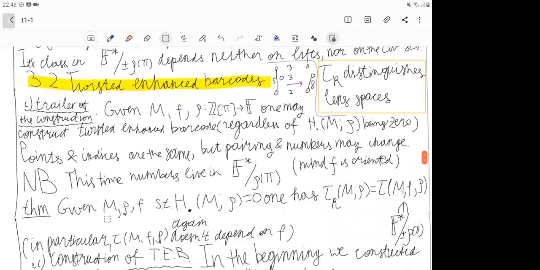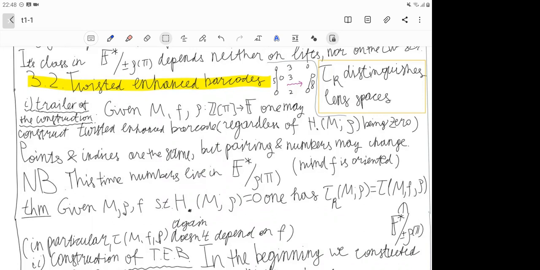And the theorem, which is kind of the highlight, is that if I'm given the manifold M, rho as here, and f such that the homology vanishes, so it is precisely the setting where the Reidemeister torsion is defined, then I look at this Reidemeister torsion and it coincides with the alternating product of all the numbers on the bars, considered in this quotient ring. In particular, this tau again doesn't depend on f. So there's some way to express the invariant called Reidemeister torsion through the numbers on the bars in the barcode of f, right?